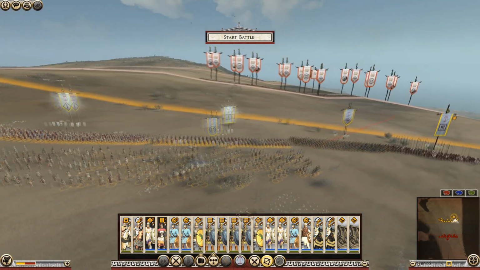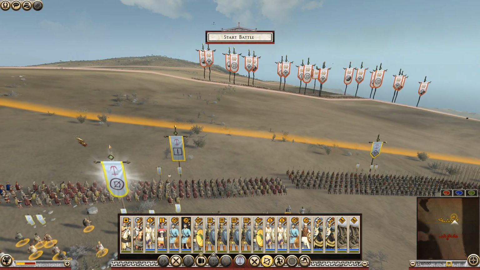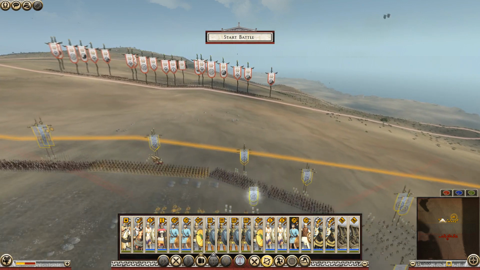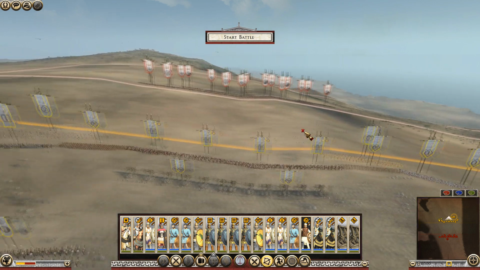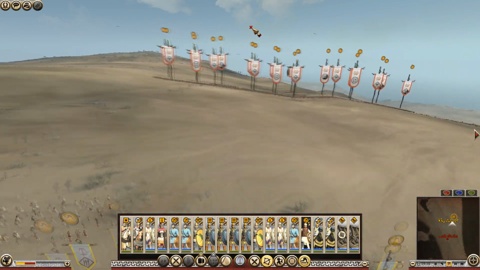I think what I am going to do is we're going to put one of these in front. We're going to put you on skirmish, and we're going to have you there. And your job's going to be to operate on the flanks like that. Right, let's go.